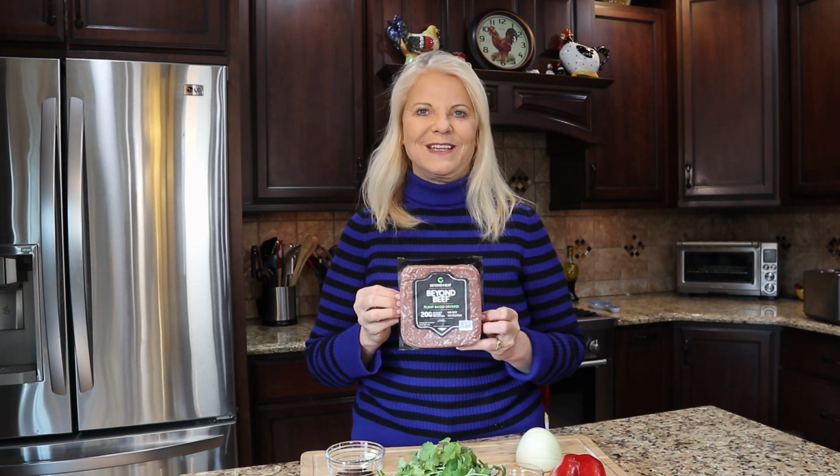Hi, Dr. Joe here on Grow with Dr. Joe. Today we're going to be cooking up some burgers. Not the real burgers, but the plant-based protein burgers. I found this Beyond Beef the other day in my local Whole Foods and brought it home. Can't wait to try it with my favorite hamburger recipe. Let's get cooking.